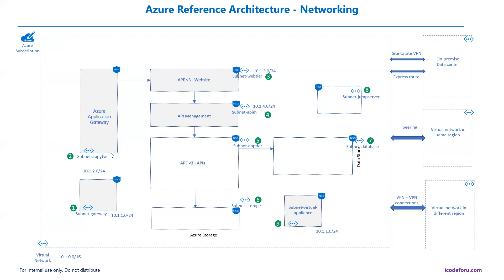The second subnet is for keeping my Application Gateway secure — the Application Gateway is in a separate subnet with a Network Security Group. This is where I'm going to configure the firewall rules for where requests come from and where they go. The third subnet is for the app tier, with a different address space. The fourth subnet is for API Management to keep it secure. For the backend app tier, there's a separate subnet with a Network Security Group and a separate address space. The sixth subnet is for the storage account and the seventh is for the database — all SQL Server databases sit in a separate subnet protected by Network Security Groups.